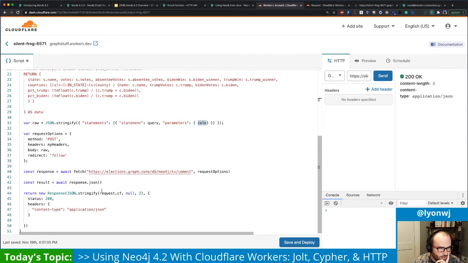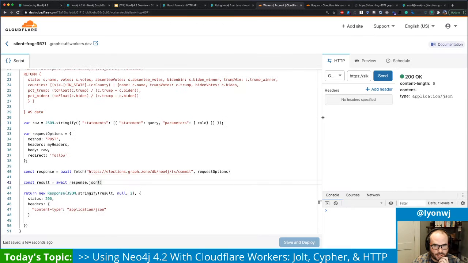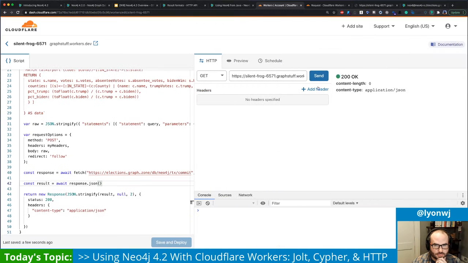And we've got the JSON response now. So let's return that. That's what, just result, I think. Let's save that and see if this works.